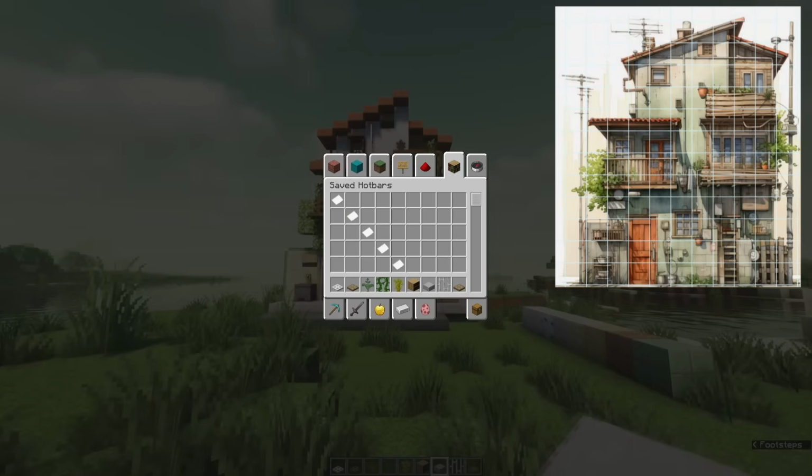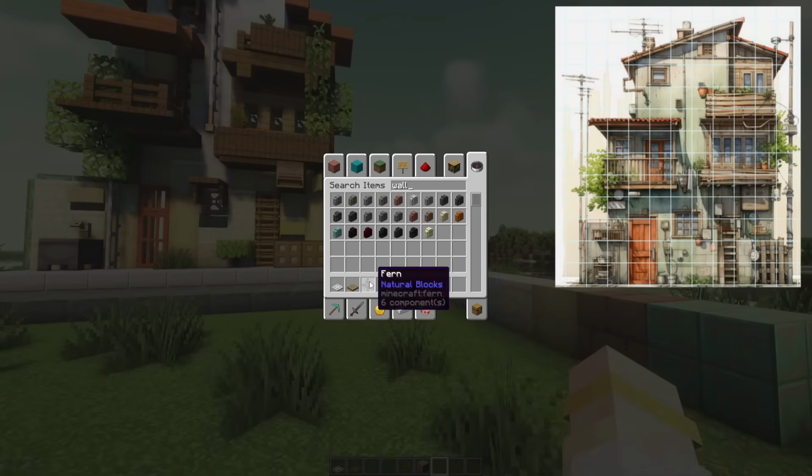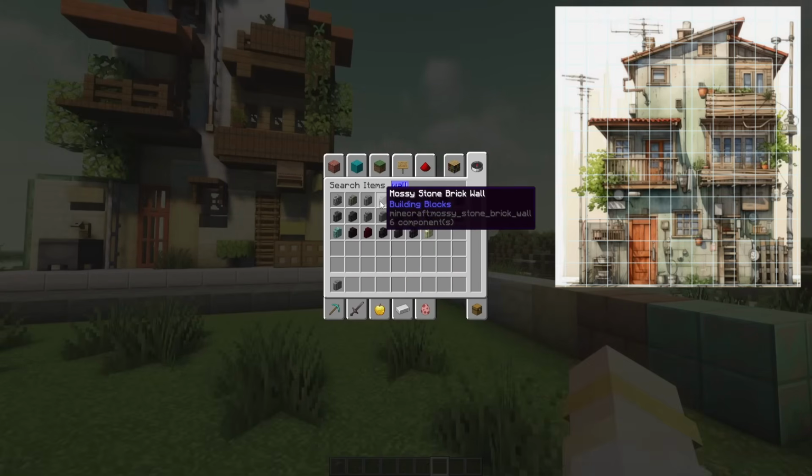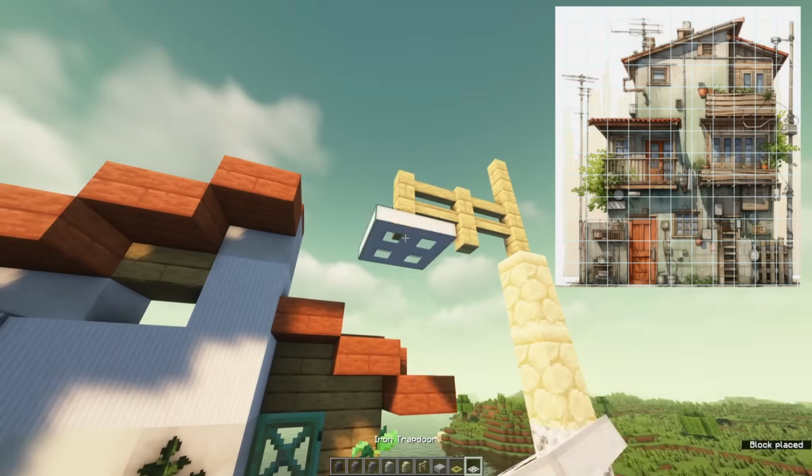Nice. And one other thing that I really like in this image that we haven't added is this telephone pole. Telephone poles and things with wires and all of that is one of my favorite details. So it kind of goes from a darker gray to a light beige, maybe an iron trapdoor.